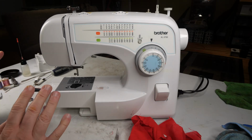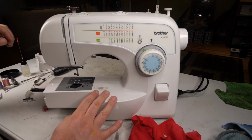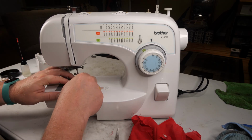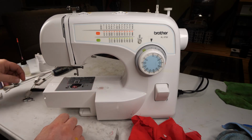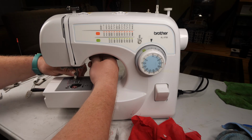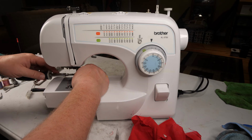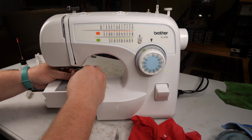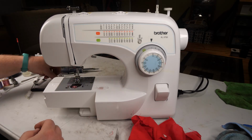Well, we've opened the 3750 up, cleaned it thoroughly, oiled it. Let's load the bobbin thread. We trimmed that extra thread off the side of the bobbin, so we've got that. And then we will put our presser foot back in place. So there's the bracket, and then the snap-on foot, you just have to align it and it picks that up.